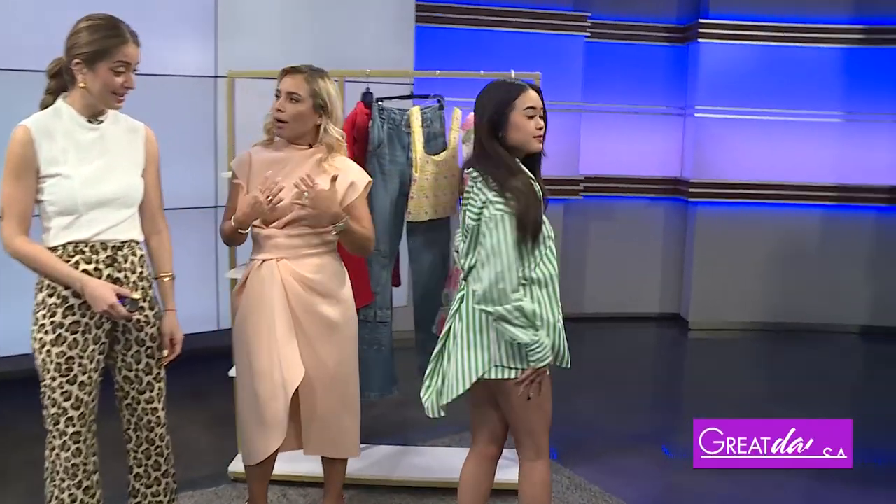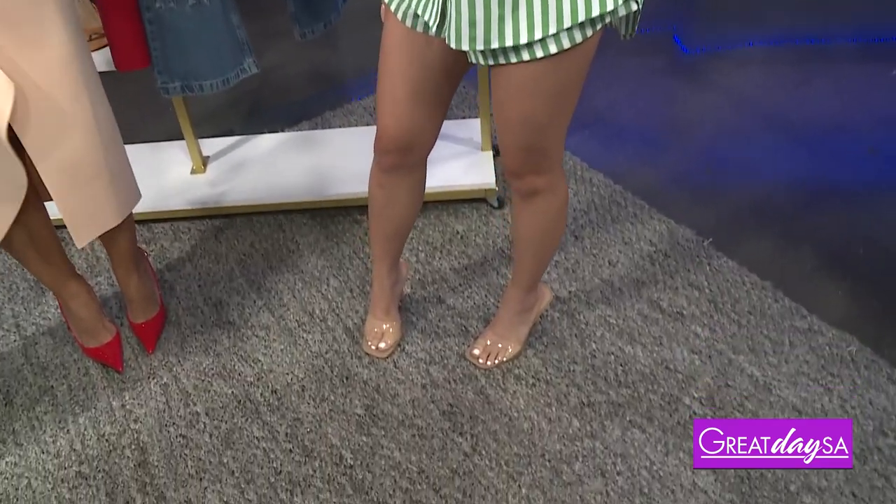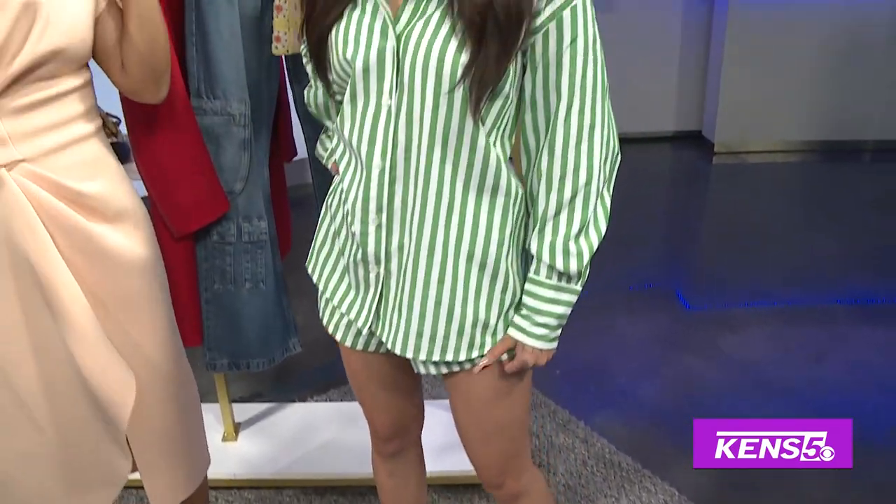I didn't want to offend anyone, because you look so cute and it's still sexy — but it does look borderline PJ, and that's what's in. But it's a vibe! You're supposed to go with that, and you can wear it with an open shirt and just a crop top again. You can do your sneakers, your slides, or dress it up a little with heels. Or even at the beach with a bikini underneath — this set has so many different uses, you're going to wear it throughout the year.